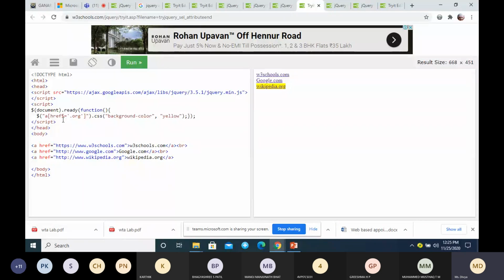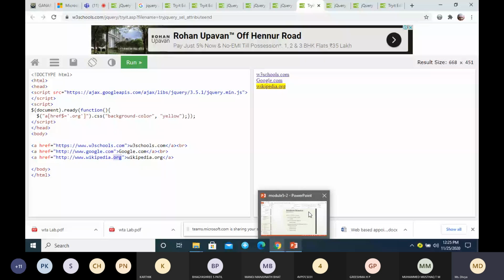Now what we have done is we have used the attribute selector. For the anchor tag which is having href ending with, dollar indicates what? Ending with .org. There is only one link that is ending with .org. That will be given the background color yellow. So this is some of the examples for the attribute selector.